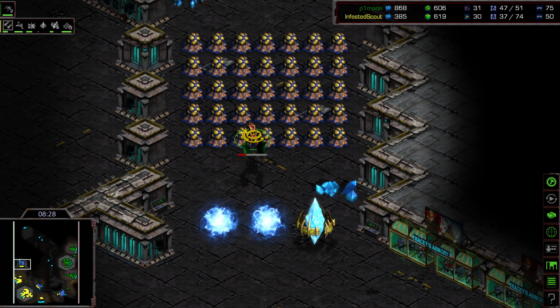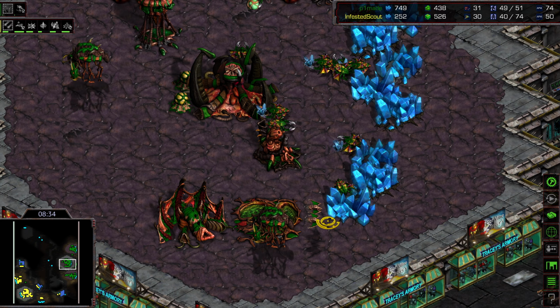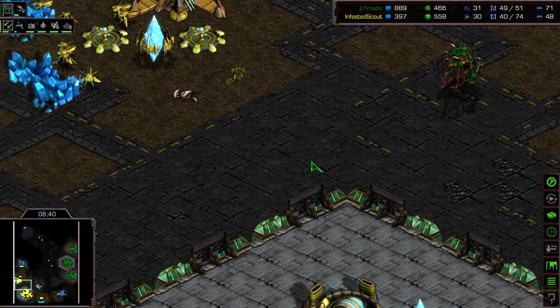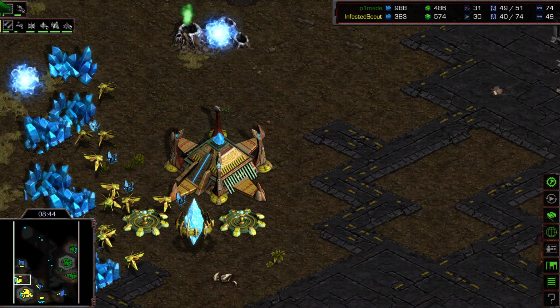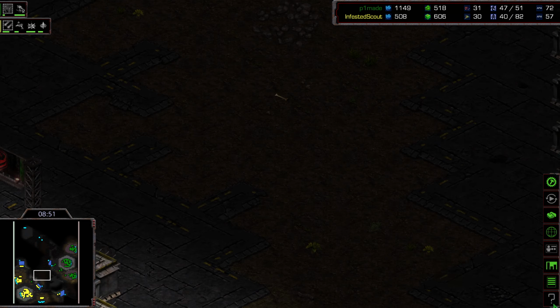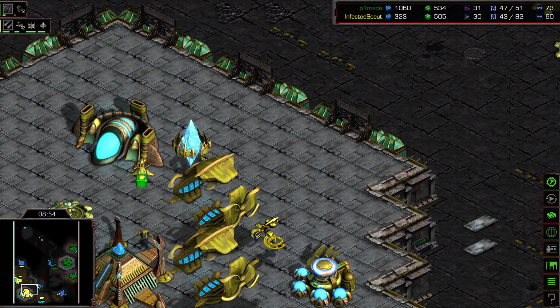Did he just put a whole position on the Muta? He did. He has two Scourge. Well, that Muta is dead. Accomplished nothing. He made a scout. Yep, two scouts.